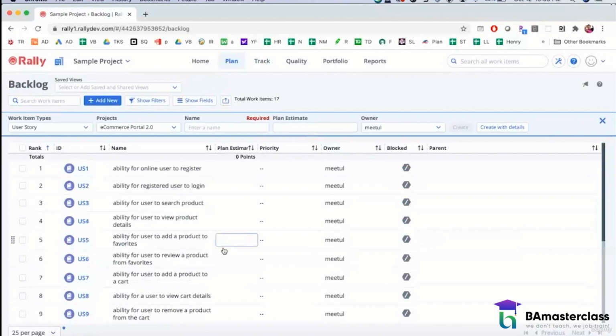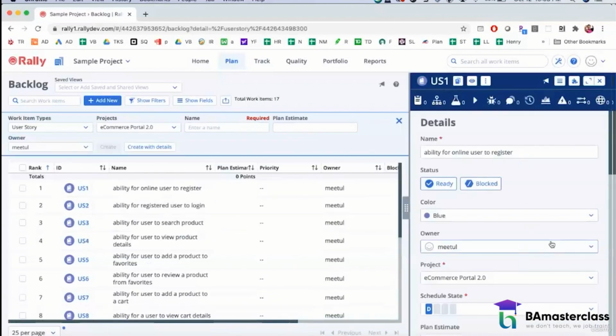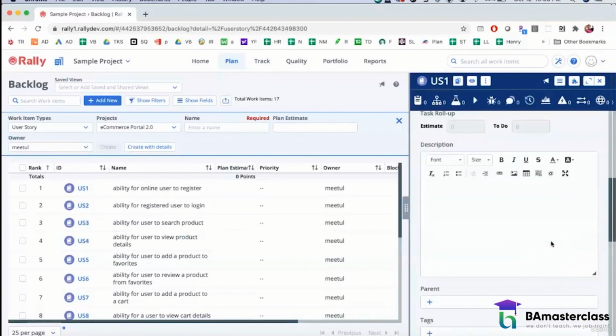They come with a cheat sheet and say they need US1 to be delivered. The moment they say that, I can click on US1, and the details for the user story pop in. It pretty much is blank, with not much detail.